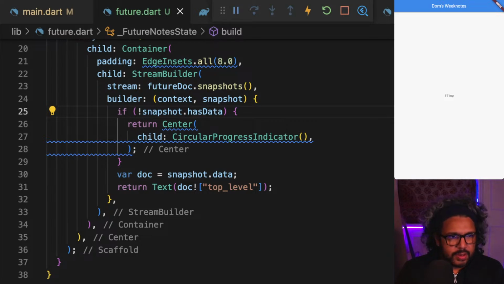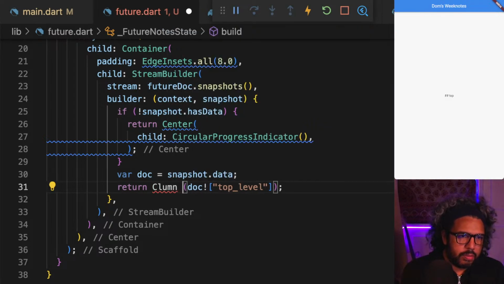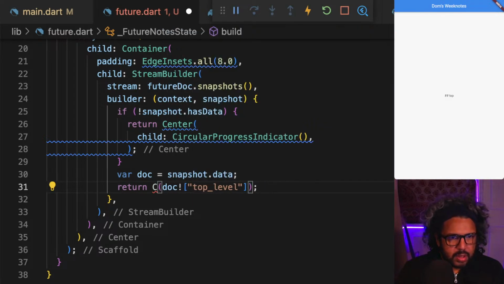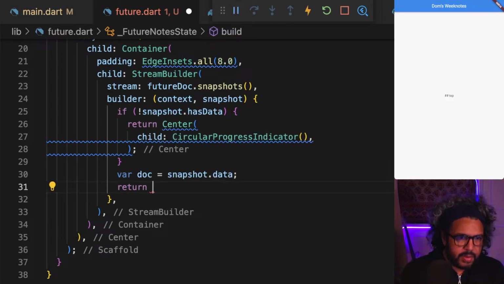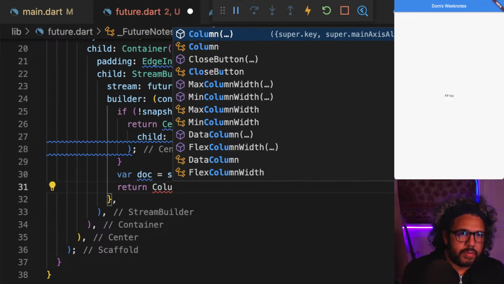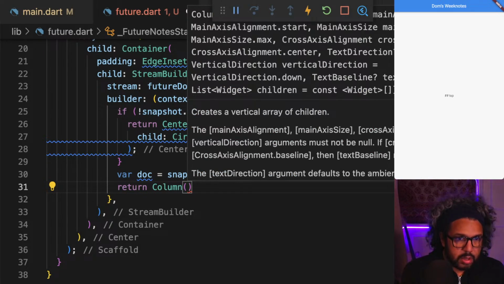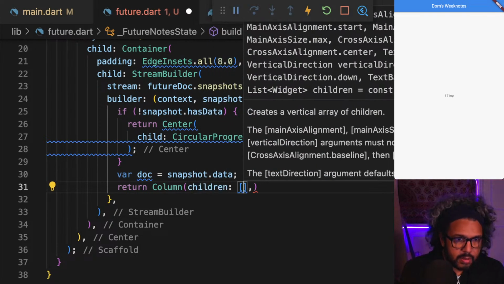Okay, so do I return this as a column? Let's get rid of that for the minute. Do I do this as a column? That's the question. Children, there we go.